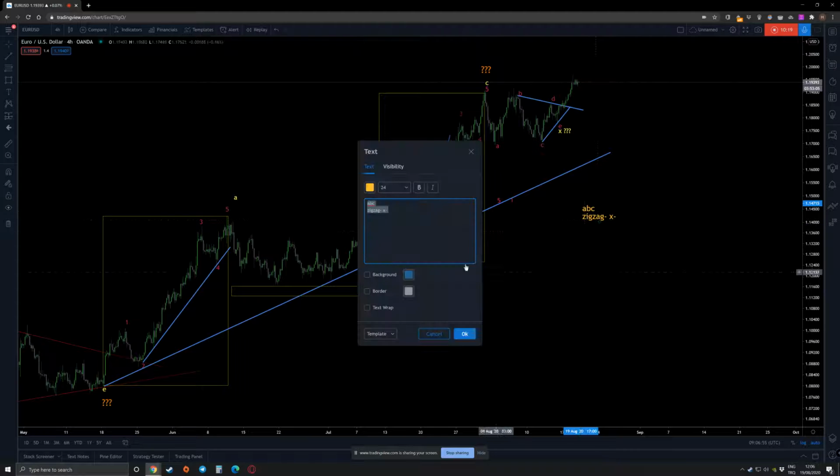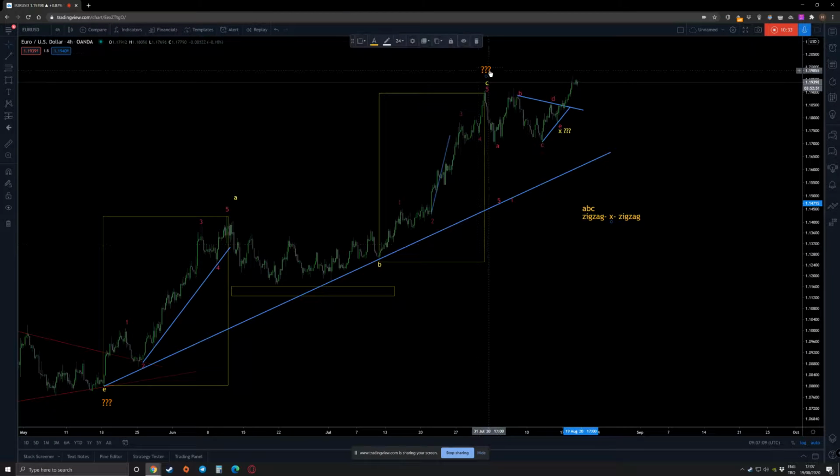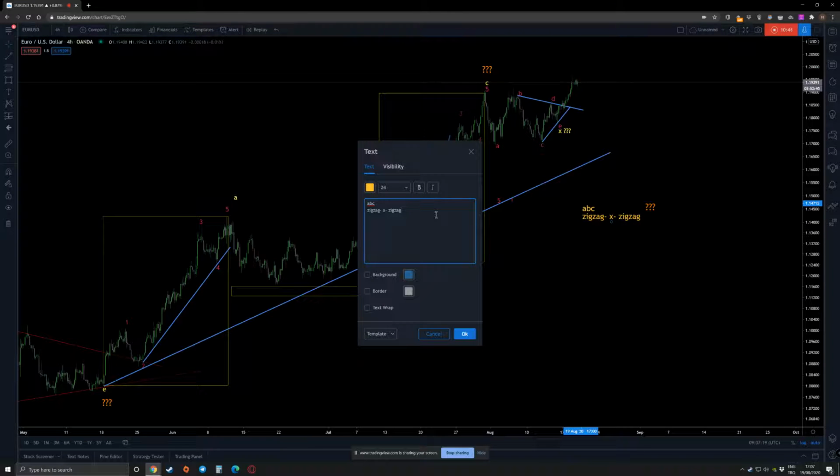Now what are they? Well, after the zigzag we can have another zigzag. That is an option. Then in that case we would call this pattern a double zigzag, and if after the double zigzag the idea is finished, then I will put this degree here on top of this double zigzag, and I will say now we should go to the downside. Now that is a possibility.